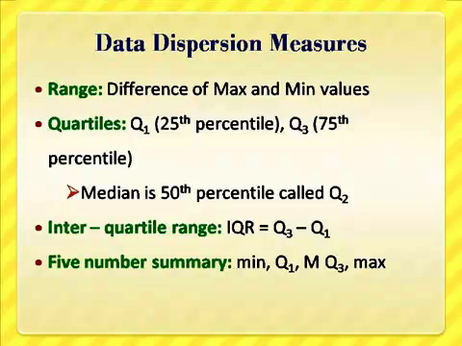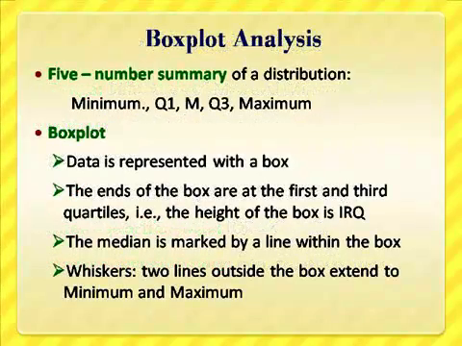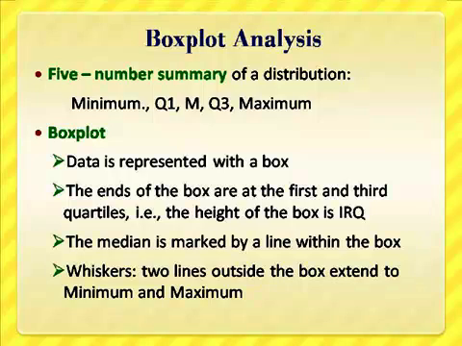Values falling at least 1.5 times IQR above the third quartile or 1.5 times IQR below the first quartile are considered as suspected outliers. The 5-number summary of a distribution consists of the median, the quartiles Q1 and Q3, the smallest value and the largest value. These are used to draw the spread of the data in visual form called a box plot. A box plot is generally represented using the following steps.